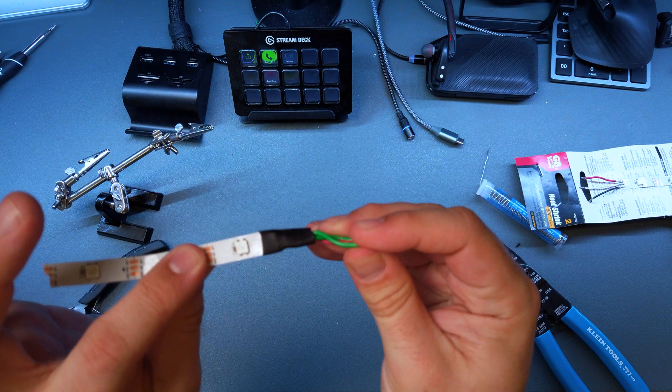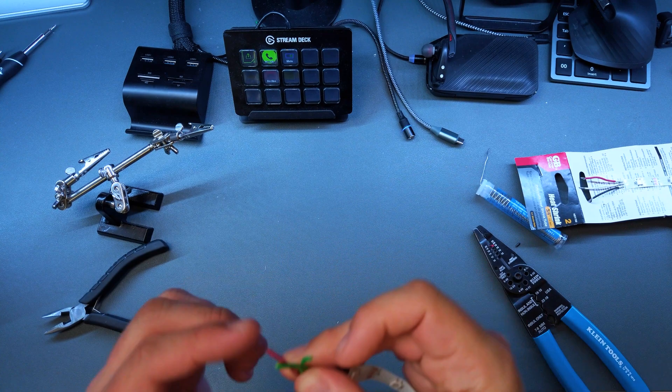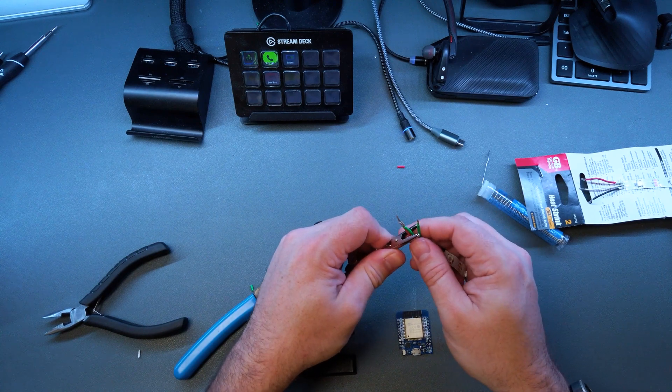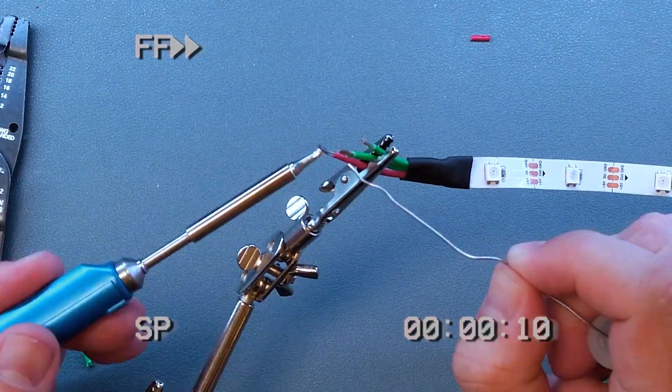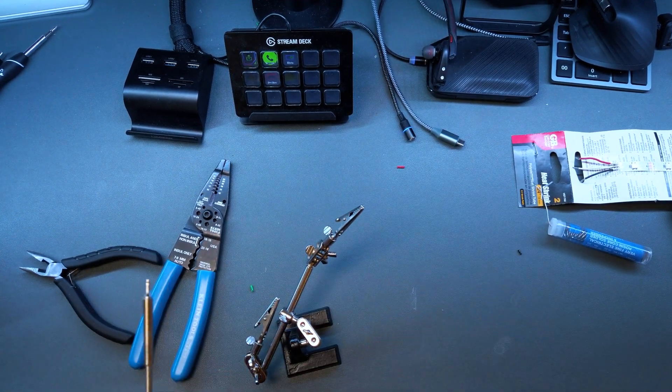I have two green wires on the finished unit — I know which one is data and which is ground, I just didn't have another wire color at the time. Now I'm going to take these wires and tin them as well so they make contact more easily. As mentioned before, if you select too large a wire gauge, you won't be able to pass the wire through the hole — most stranded wires won't fit through these tiny holes, so we'll actually solder onto the top of the pad. Now that the wires are tinned, comes the fun part: getting everything to fit.